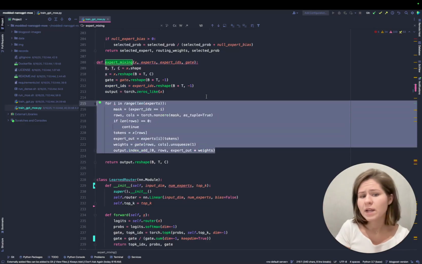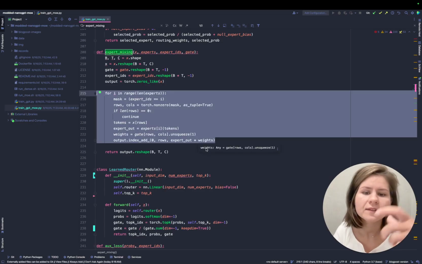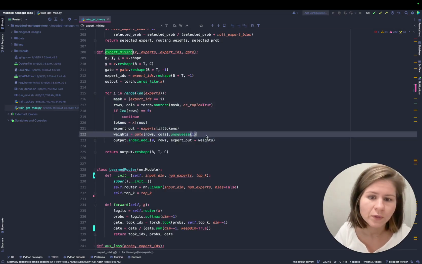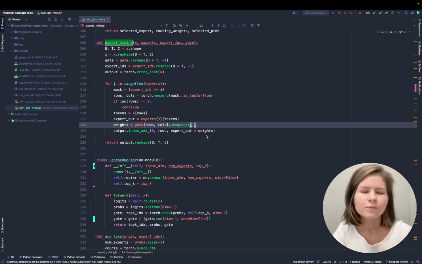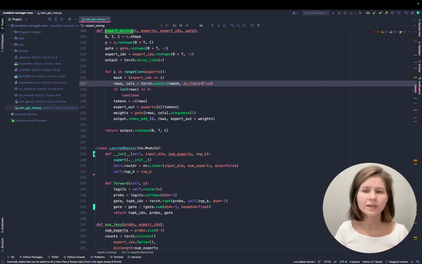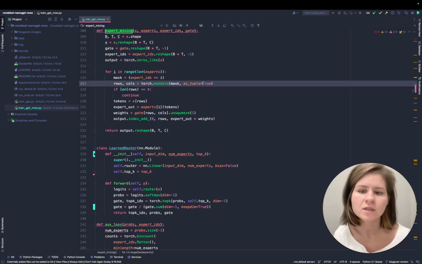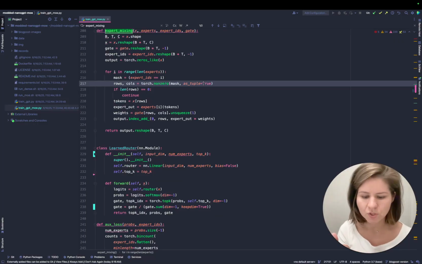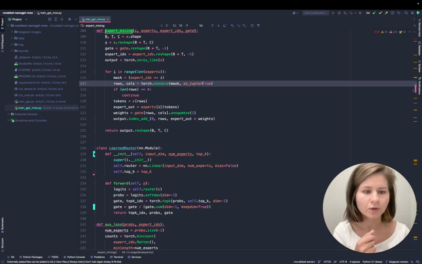Let's say for top-k 1 expert, we're just going to select 1 active expert for a given token, the best one, and we're going to get the output from that expert multiplied by the probability with which it was selected. You can see that this implementation is not really fast because it has to loop through all the experts available in the network, and it's not really efficient. We're going to use it just for demonstration purposes. Okay, nice. So we have expert mixing set, we have different experts created. Now is the time to create a router.